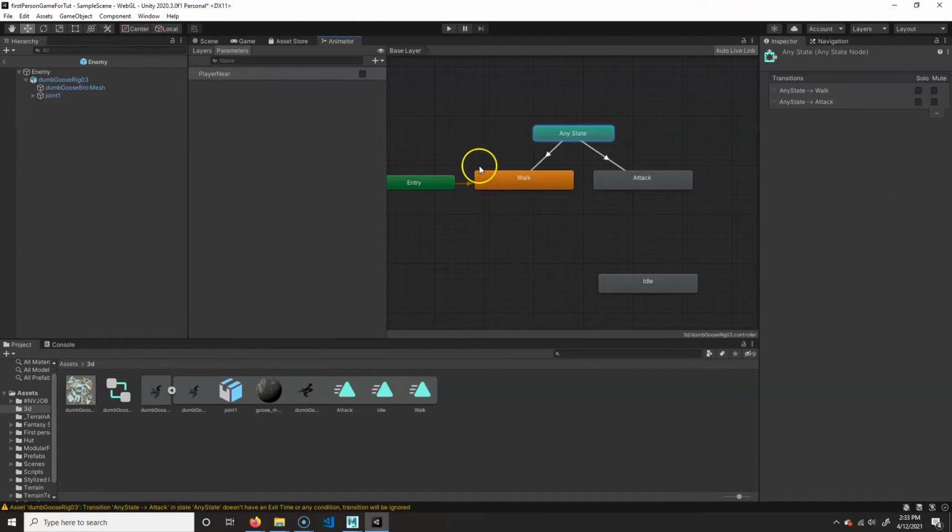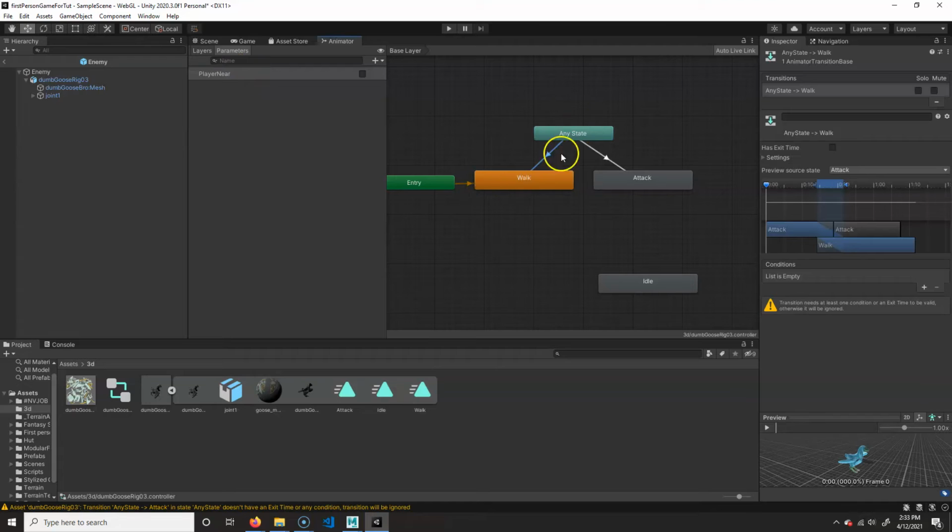So we're just going to do player near. And on the transition to here, we're going to add a condition, and we'll say player near if it's false. So if the player's not near, play the walk animation. Select this one, hit the little plus, and this one will be true. So if the player's near, do that animation, and if the player is not near, do the false animation.